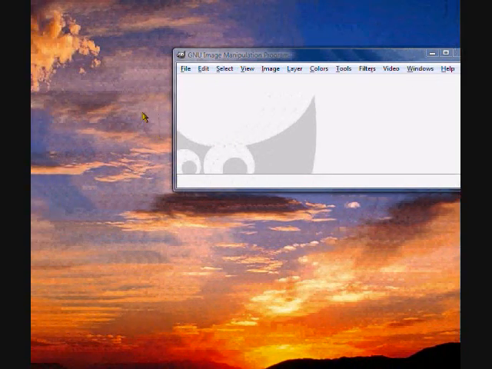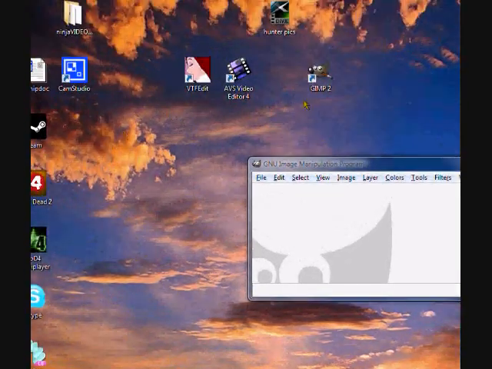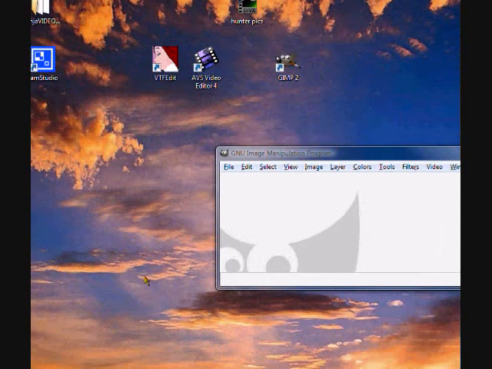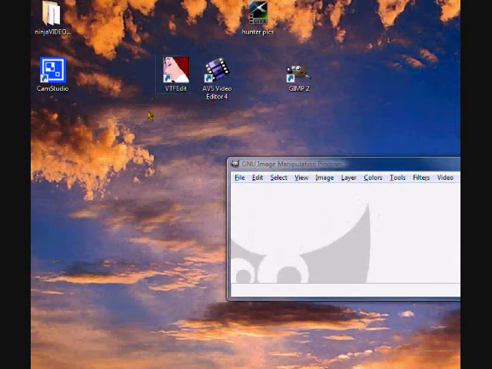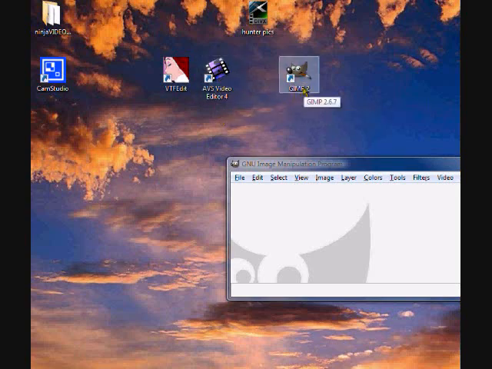Hey guys, today I'm going to be making a tutorial to show you how to make an animated spray for a Steam game or an online game that has certain limits to how big you can make it. I use three programs right here: VTFEdit, AVS Video Editor 4, which is a free version, which you don't need the full copy, and Gimp 2.